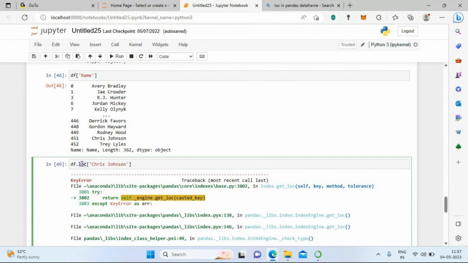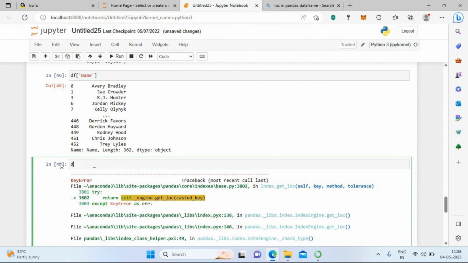What mistake I did is df dot row, and then inside this I want to pass df dot column name. What is the column name? One minute.